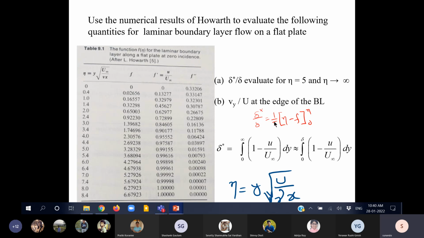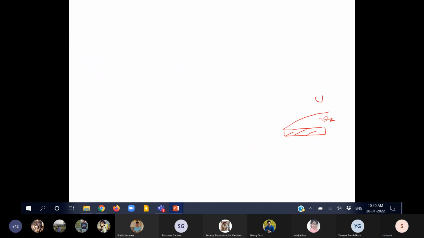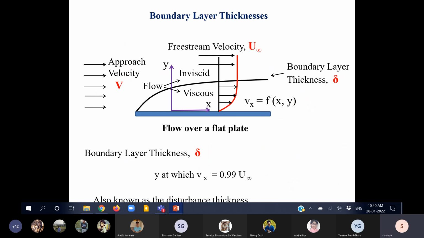Okay, now you concentrate on the second part. Before you concentrate on the second part, I would like to ask you something about the boundary layer. I'll go back to the first figure of what we see over here. The boundary condition for y equals 0 is that Vx and Vy are both equal to 0 at y equals 0. That's a no slip condition.